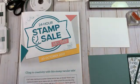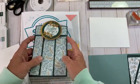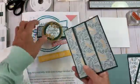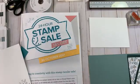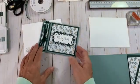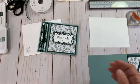Good morning, everyone. Yesterday we made this beautiful accordion fold card. This week I'm focusing on the Eden's Garden collection. We made this yesterday. Isn't that fun? I love that. And the little belly band there, that's always a fun card. Anytime you add a belly band, it's fun, right? And then today we're going to do what is called a bookbinding card, just like that. I've never done one of these before. Very, very simple, and we'll go through the scoring together.